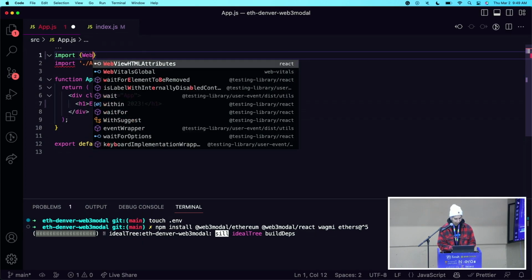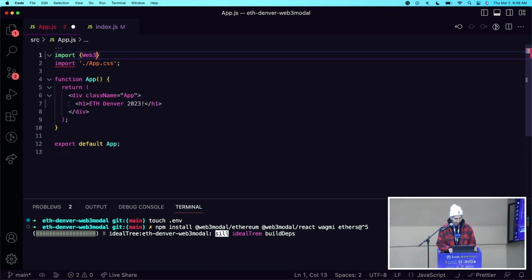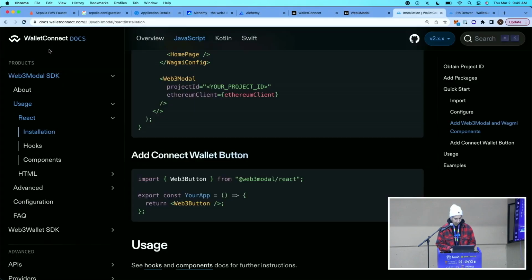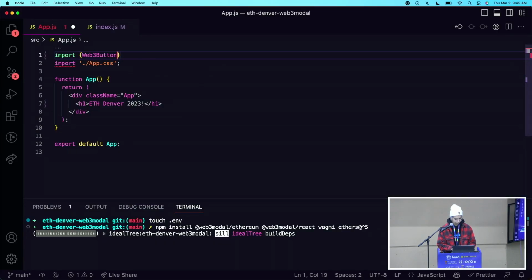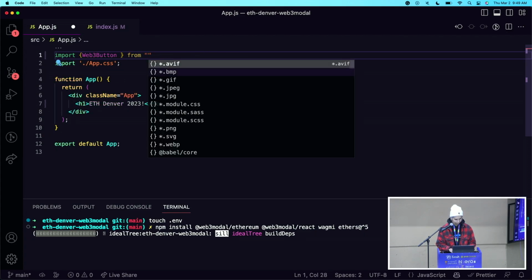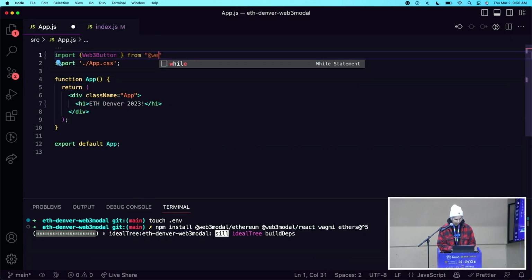And I'm going to import that Web3 button. Oh, it's still loading. That's why it's not auto-completing. But we'll give this a second to load.